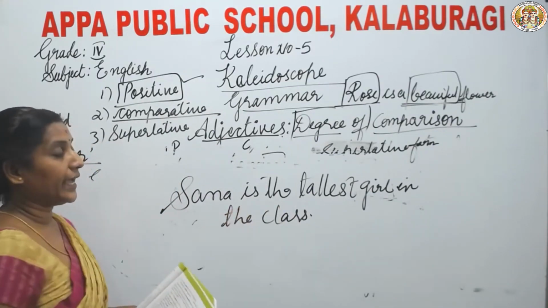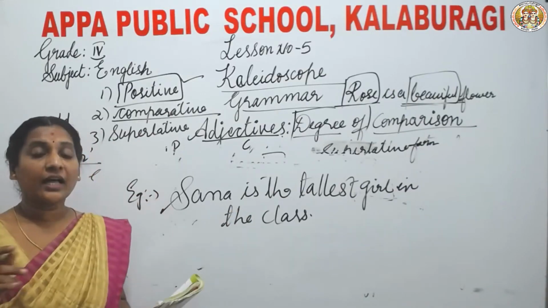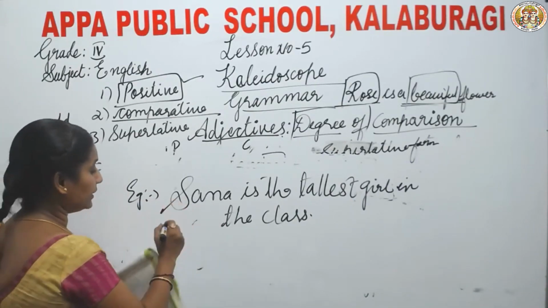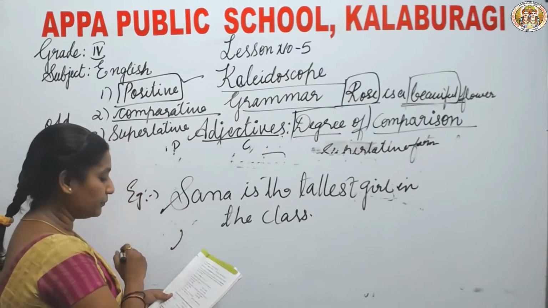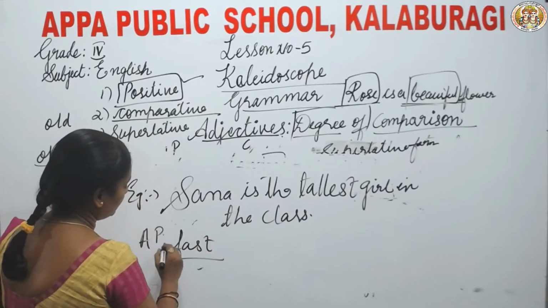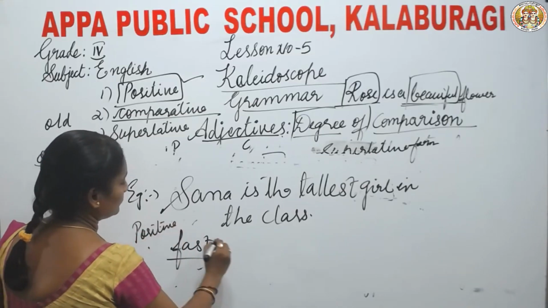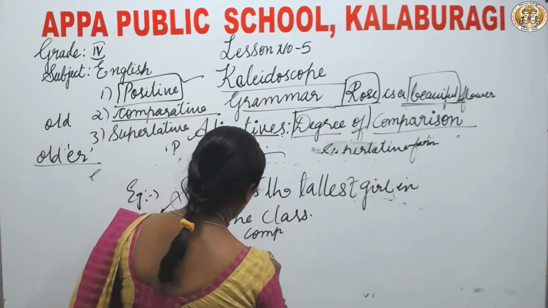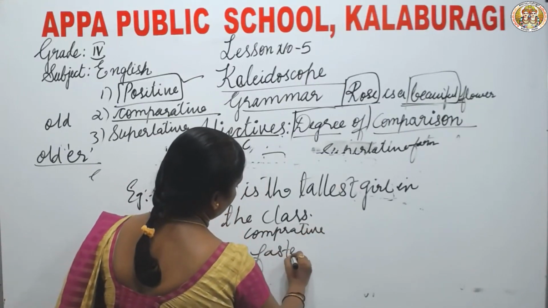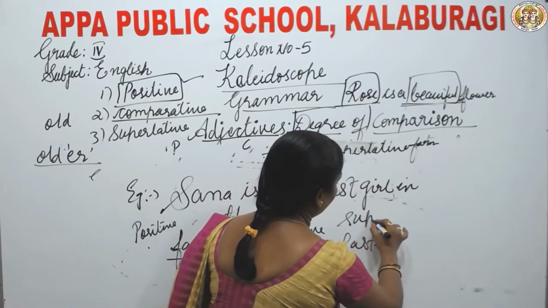So this is one of the examples. Tallest girl, as I told, one of the examples is given. Here are a few other examples for est. Long, I said already. Fast, this is the adjective, or you can say positive. This is comparative, it becomes faster. Then fastest, this is the superlative form.